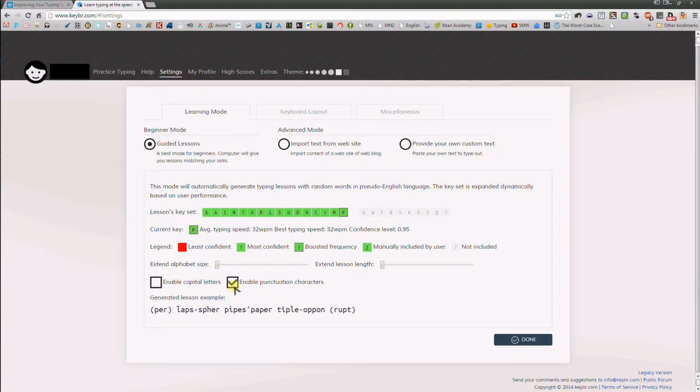And then enabling the punctuation characters. I mean, you could, but I feel like it interrupts my typing so much that my speed drops way too much. I think it's just because you only use punctuation maybe 10% of the time when you're typing compared to letters. So I would much rather learn all the letters first, because the punctuation only comes every once in a while, like at the end of a sentence. Yeah, so I actually like the default by itself, but in case you needed to know them, this is what it is.